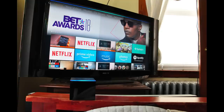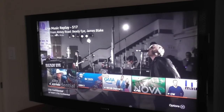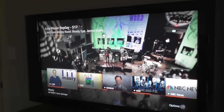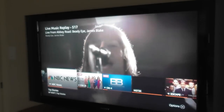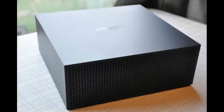Another pretty neat thing with the Fire TV Recast is voice control features. With Alexa on the Fire TV or even with an Echo Show, you can control the Fire TV Recast with your voice and quickly get to the programs you want. You can use your voice to change the channel or search for your favorite TV shows, or tell your Echo to cancel a recording or show the channel guide. The list of voice commands are only going to get longer.